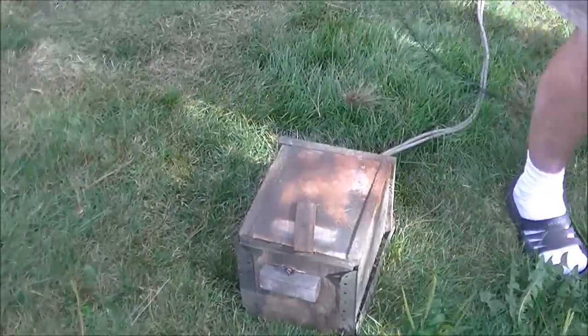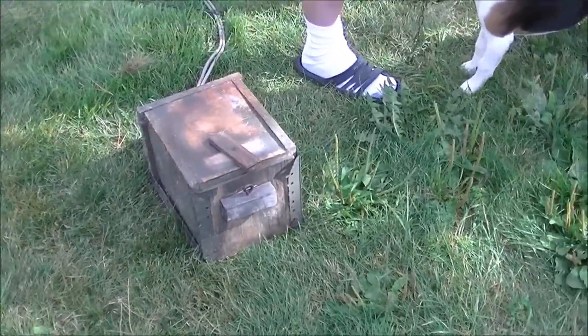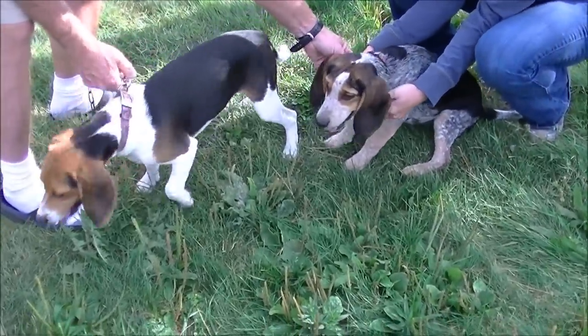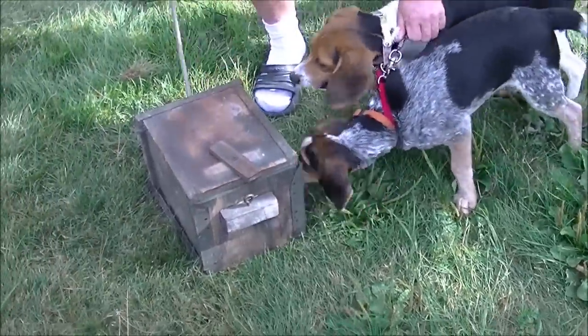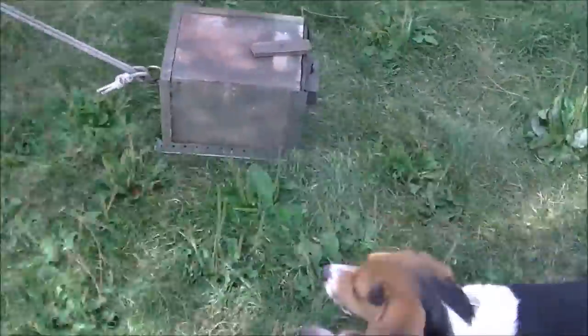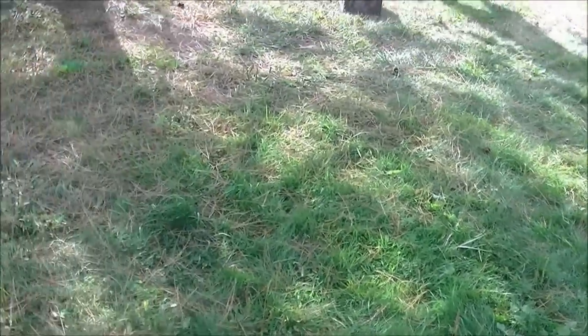So we're gonna show you how the dogs follow, how they track this box with a rabbit in it across the lawn. We're gonna hook up the dogs on a chain. Yeah, hold Louie. Sometimes though, if he's tied to him though, it's gonna make him more. Right. That's what I find. They get vibes from the other dog. Okay, watch it. There. He's gonna pull it, and we'll see if they find the box. And the scent of the rabbits, it's leaving a scent right on the ground.